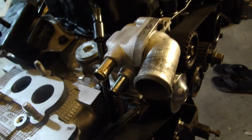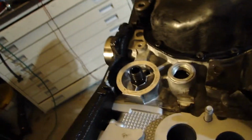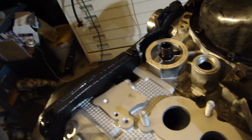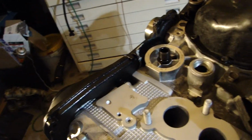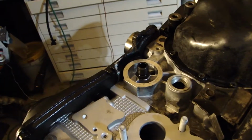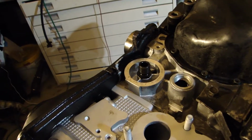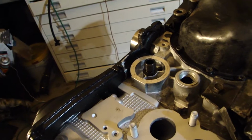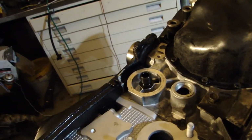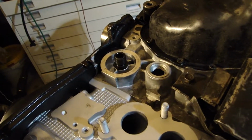The reason I'm doing that is I'm not tracking this car. It's just going to be driven daily. There's really no point in having that. It's basically more for warming your oil up for cold starts, like if you're in a situation where you have a block heater or something. So it makes your oil filters sit closer to the header anyways. So I'm going to get rid of it. One less thing to fail, one less seal to fail. So I'm going to do that.